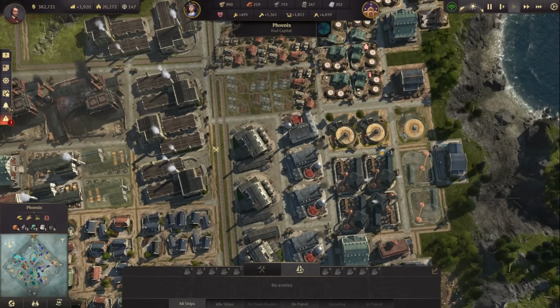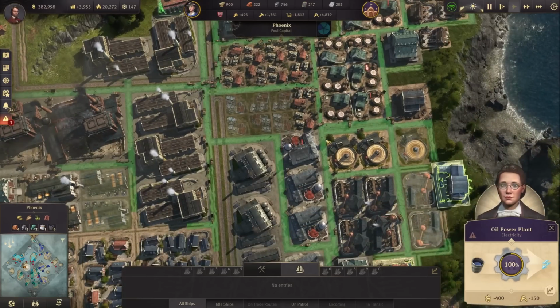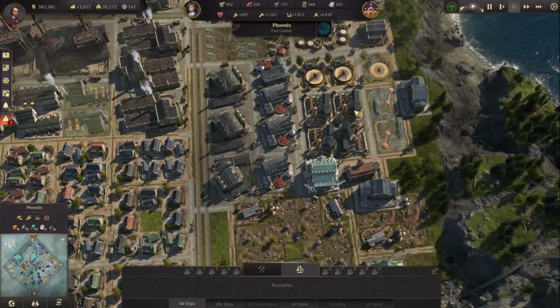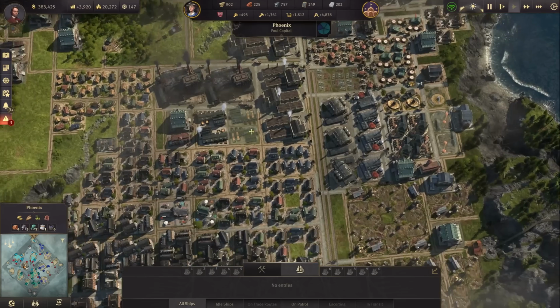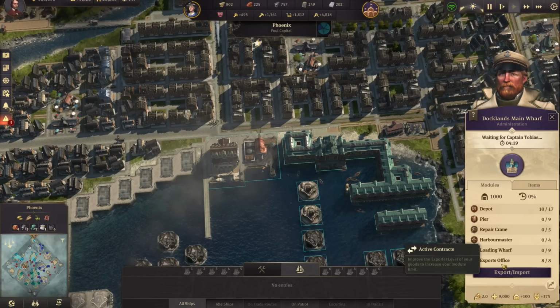Let's make the connection here as well. This was actually necessary. I think we have not boosted the canneries up to this point. Now they're boosted. And yeah, that's all paved anyway. Very good. Oh yes, I'm excited for the next trade there. That's going to be a very good trade.